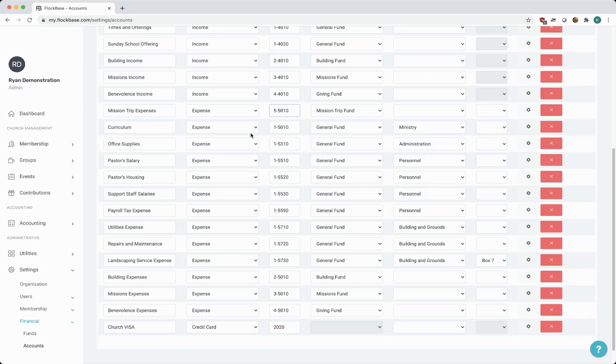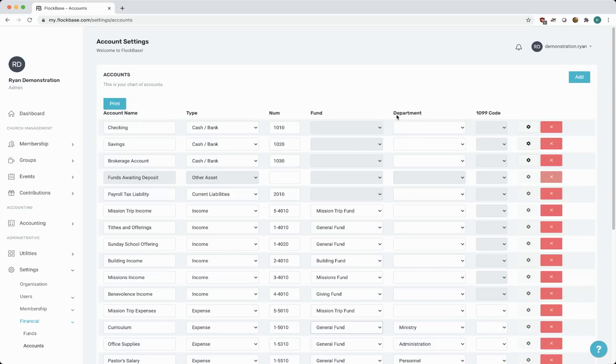Our general fund isn't a fund necessarily like the rest of them, because all it means is that's the money that the church has that the church can spend on anything that it likes. So any money that you have that's not designated, so whether that's income from a bake sale, whether that's contributions, whether it's rent income, all that is going to be general fund if no giver has designated it to be for a particular purpose. So everything that the church spends, for example, on curriculum, on office supplies, pastor salary, etc., that's all going to take money out of the general fund when you spend it.